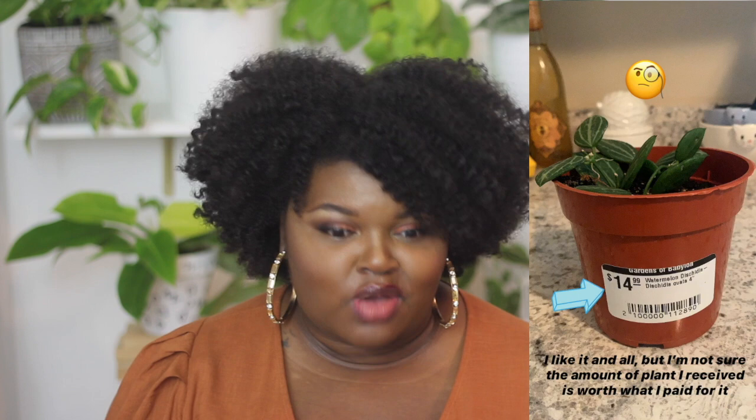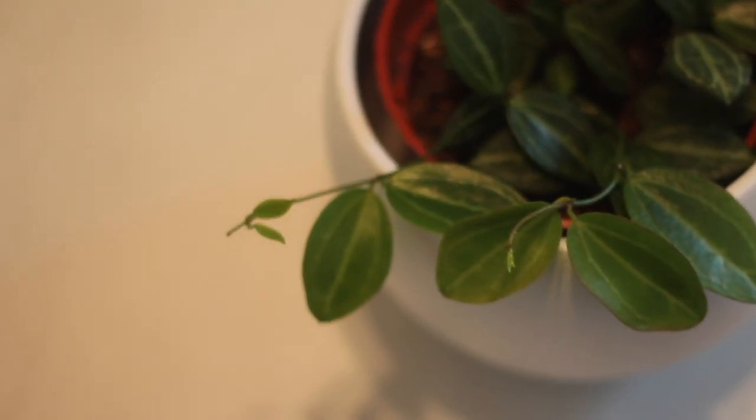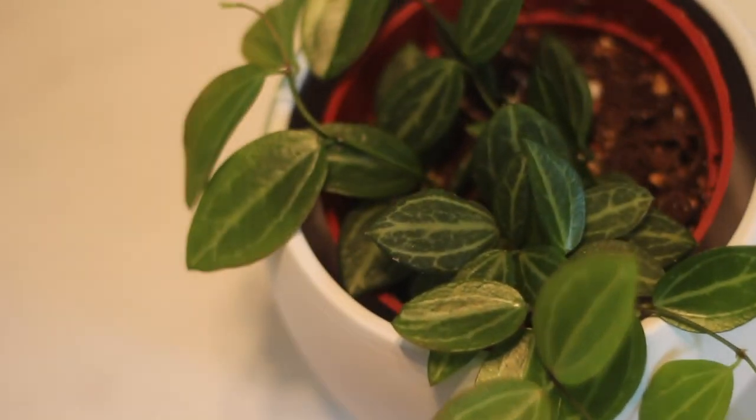I really, really wanted the plant, so I let her put it in my back seat, drove down the street, parked, and opened the bag up to see what it looks like — and it was a small little cutting. I was so upset. Of course there are no refunds, but it was really my fault; I shouldn't have bought a plant without seeing it. I posted it on Instagram asking if you guys thought it was a cutting, and most of you said yeah, I got robbed basically. I paid $14.99 for it, but I put it in a southwest-facing window and it's been growing like crazy. I'm just happy that this one is growing very, very fast.